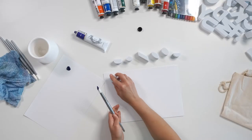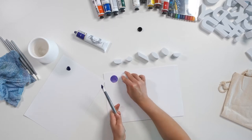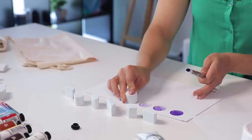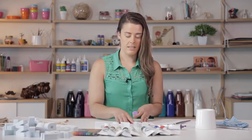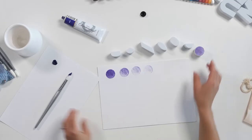And then you can stamp that on your page, and you can repeat the stamp as well and see how much paint you can get off that stamp and how many times you can repeat that pattern. And even some of these shapes might work quite well with a little bit of less paint on them, and that will create a sense of texture. So what I'm going to do now is try a few different stamps and a few different colors and see what I can come up with.